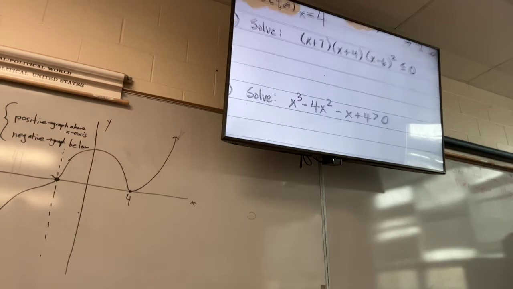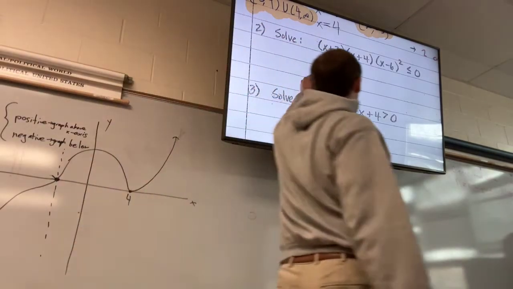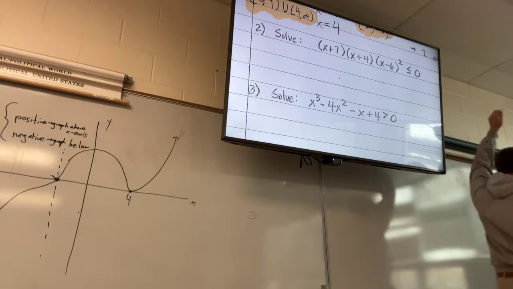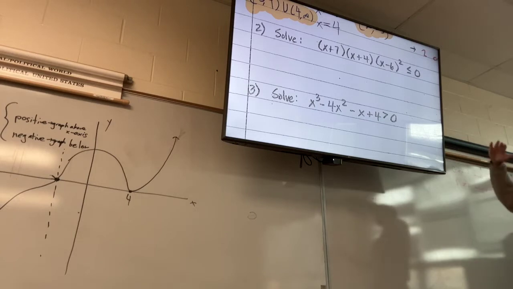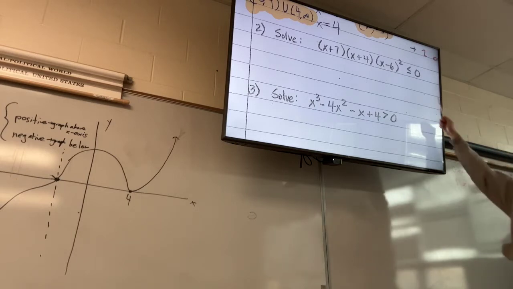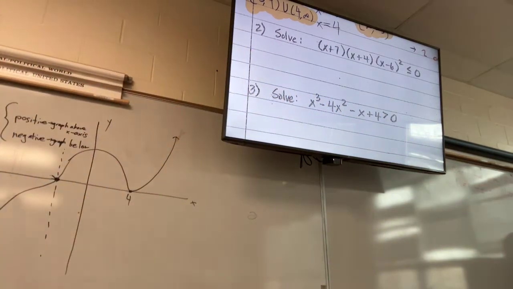Okay. Number 2, then we should have a little more to solve. So what do they want us to find? They want us to take this polynomial and find where the graph is less than the x-axis or on the x-axis, right? Less than or equal to 0, okay? How do I do that? We graph, right?